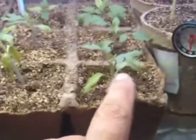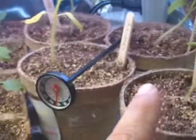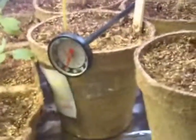And then, on the end, cherry tomatoes. Look at the difference, and they were put in at the same time. That one small, medium, large. And then on the end are the cherry tomatoes, and they're a lot bigger over here in these pots. And this one for sure, that one's real, real big. This one in the corner. I'm going to have to repot these, it looks like, again. But running out of room here, rapidly running out of room.